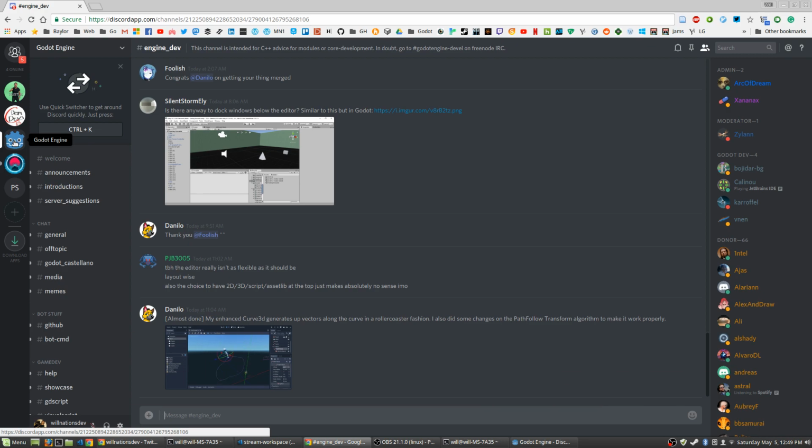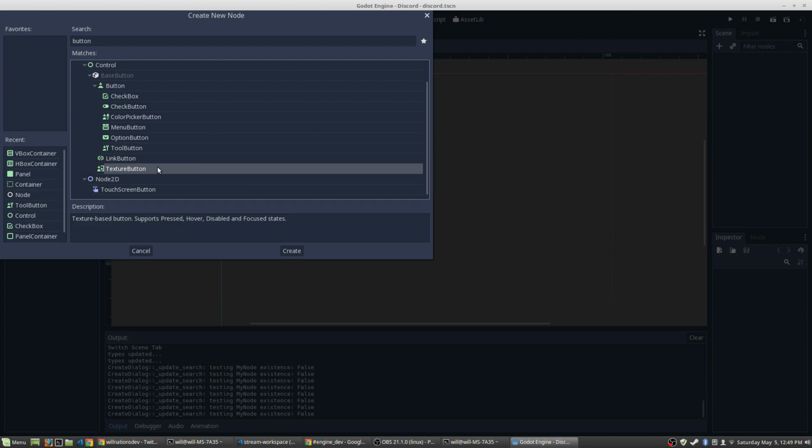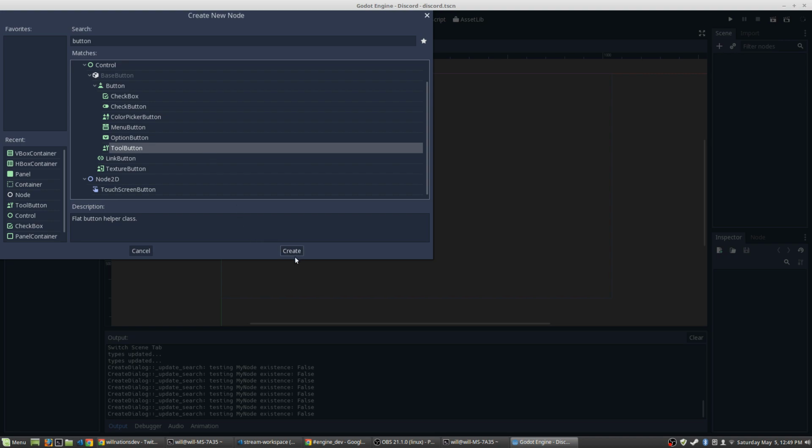So I guess I'll do that because it's got some animation that plays with that shader. I don't know. You probably wouldn't use an animation player for that. You'd probably just use the actual shader to have it move the text. I don't really know shaders too well, so I'll just put that off for way later. And instead we're just going to go with a button that shows an image, and we'll start there. Okay, and since we'll be handling state changes ourselves more than likely, I don't want to offload that work to the texture button, so I'll just use a tool button.